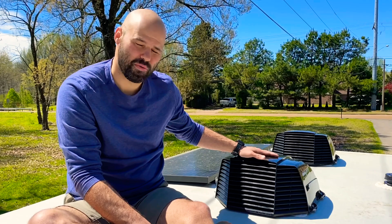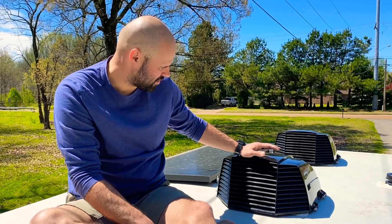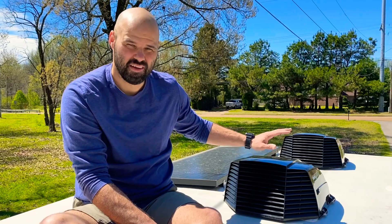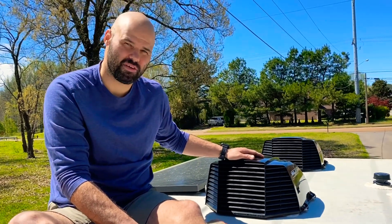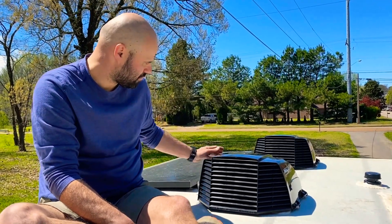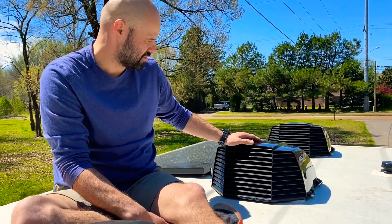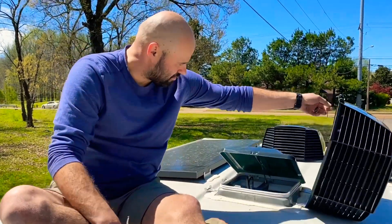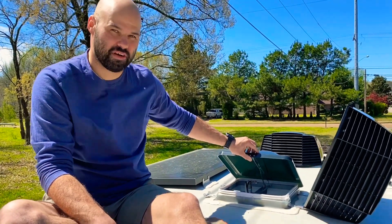Alright, so the main reason we wanted to install these was we like to have fresh air coming in on the inside of the RV. But in the south it rains all the time, so we want to have something where we can have the vents open without risking rain getting on the inside of the RV. Also, I think it provides a little protection from crosswinds — it's a whole unit that covers the whole bit, so if the wind's whipping around it's not going to really damage the inside.